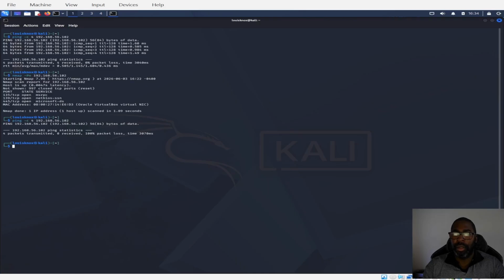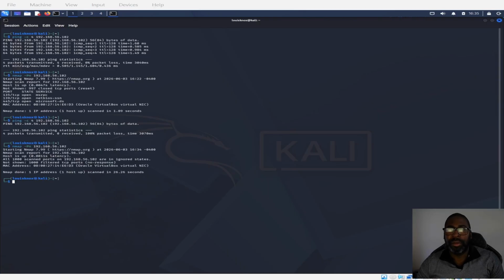The purpose of this scan is to evaluate whether the security control has changed how the Windows system appears from the network's perspective. As we review the results, notice that network visibility has changed following the implementation of the firewall rule. Restricting ICMP traffic affects how the system responds to certain types of network communication and can limit the information available during reconnaissance activities. This highlights why validation testing is such an important part of security operations.